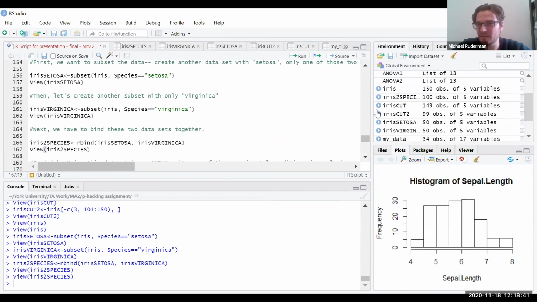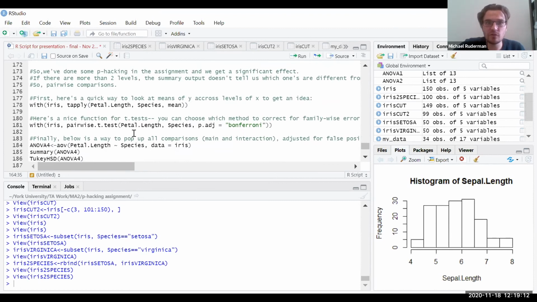But I will say this does speak a little bit to how confusing it can get. Because we make a lot of different data sets, and it's good to label them in a way that you're going to remember what's going on, and it's good also to make notes like I have here, because as you go through your own code, it's so easy to just get lost and confused. What was that? What was this? Make sure you make notes for yourself to make sure you know what's going on.